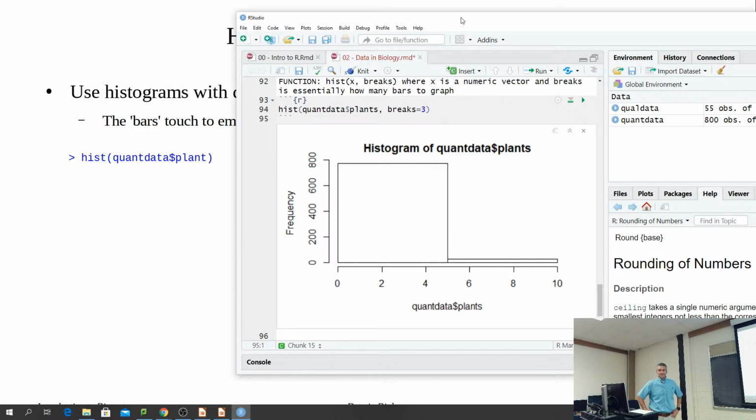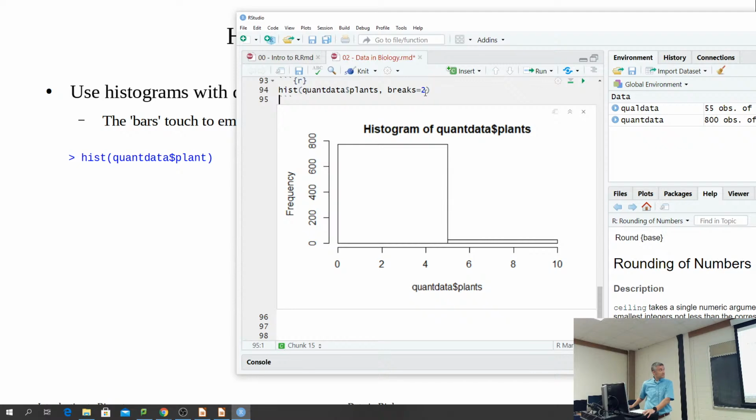What's going on? R takes the number that you supply and tries to do its best to give that number that you ask for, but it recognizes that sometimes it's almost impossible to get a graph that has these breaks. Now, is it technically impossible? No. R looks at it and says, it's not going to look very pleasing. Let me do the best. So sometimes it'll be fewer breaks than what you specify. Sometimes it'll be more breaks than what you specify.